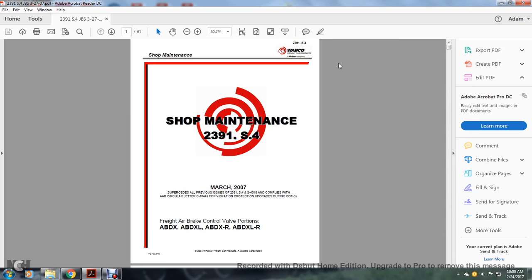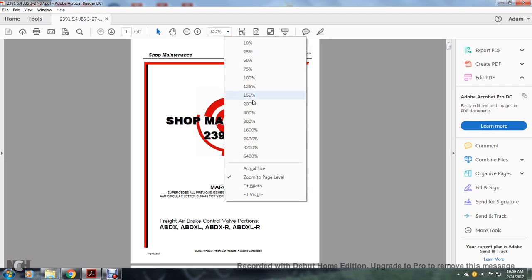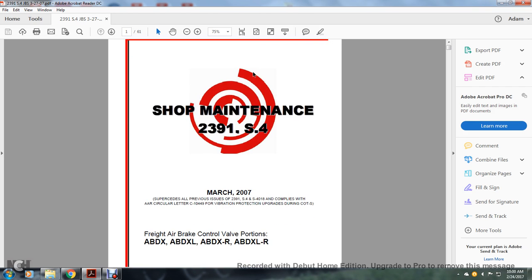Webco shop maintenance, 2391.S4, March 2007. Supersedes all previous 2391 S4-S4018. Complies with the AAR circular letter C10449 for vibration protection upgrading during COTS. Freight air brake control valve portion of ABDX, ABDXL, ABDXR, ABDXLR.